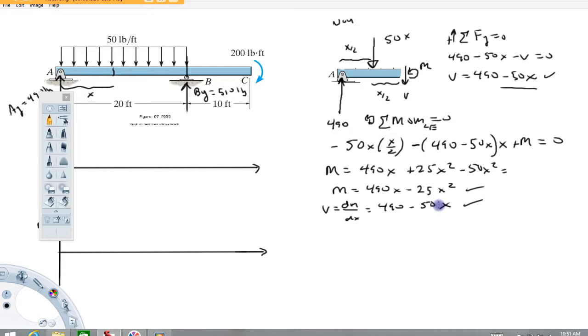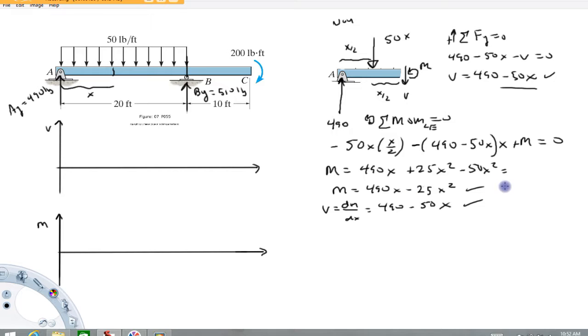Now, this had a little algebraic error, and I'm imagining that most people watching this video probably caught that right away. I'm going to leave that in the video because I think that's a good example of how I caught that. As I'm writing these functions, I'm checking them against my initial conditions. I checked that my internal moment was 0 at the endpoint, based on the fact that there's no applied moment there, and then I used that derivative to check my moment function against the shear function, and that's how I found that mistake. I'm leaving this as part of the video to demonstrate just how important it is to keep track of your work as you're moving along.